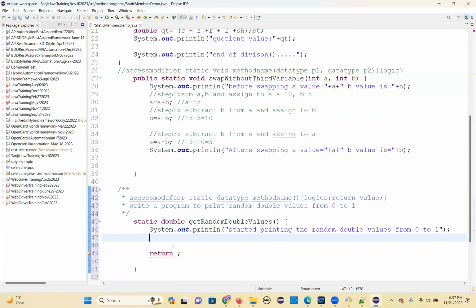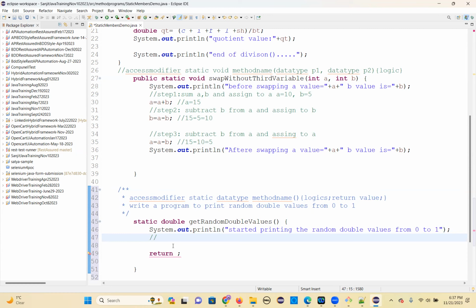So now I am going to use that math class built-in method, random method, which will generate all the random double values. So this is the return type method. So return type method, math class, return type method I'm using.